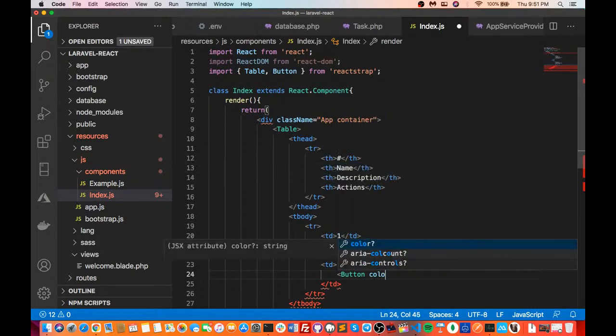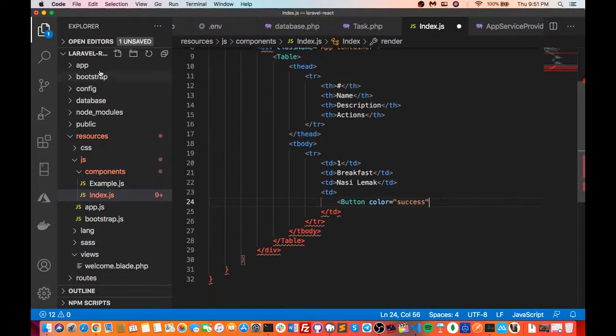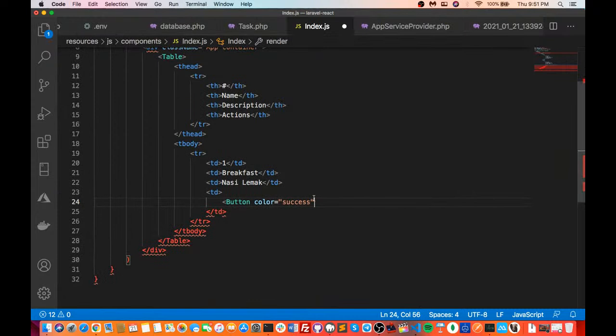Button color, so success will be green. This one success, size, this one, first name and R2.